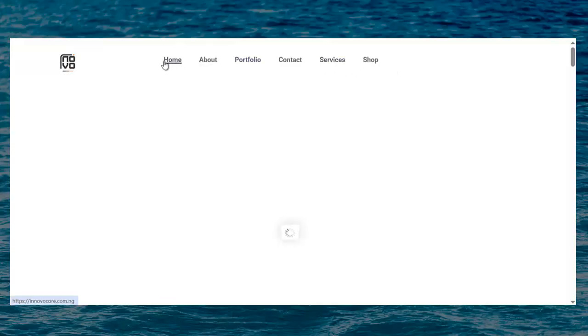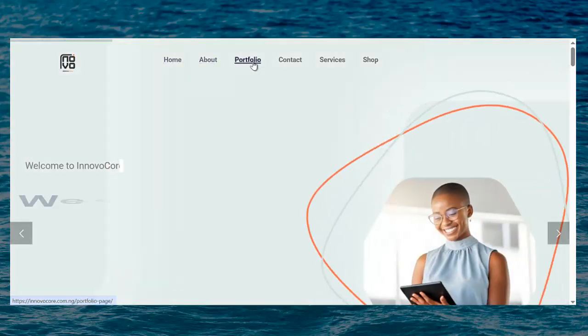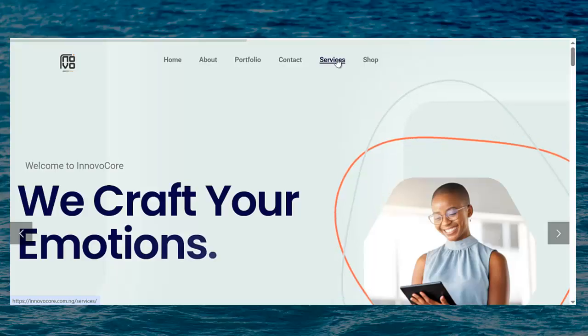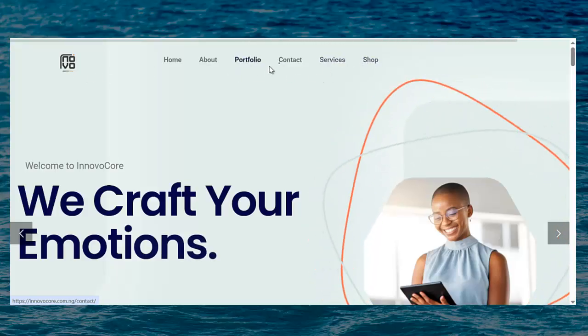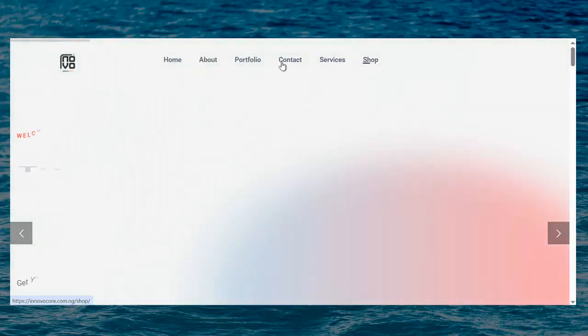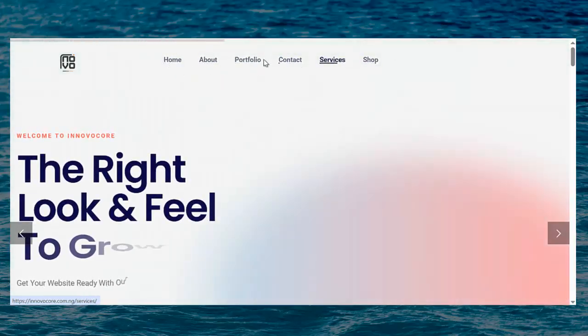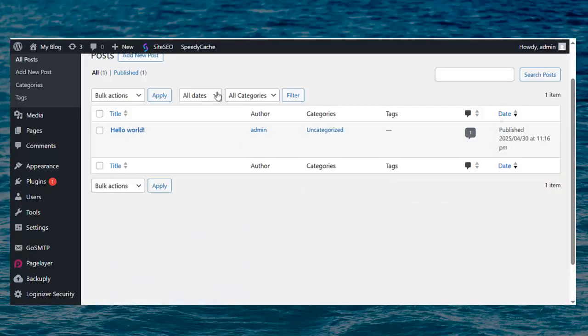So these are the pages. You have the home, you have the about, you have the portfolio, you have the contact, the service, and the shop. All these 6 are the pages. So this is where you create these pages, and then you automatically turn them into a menu.